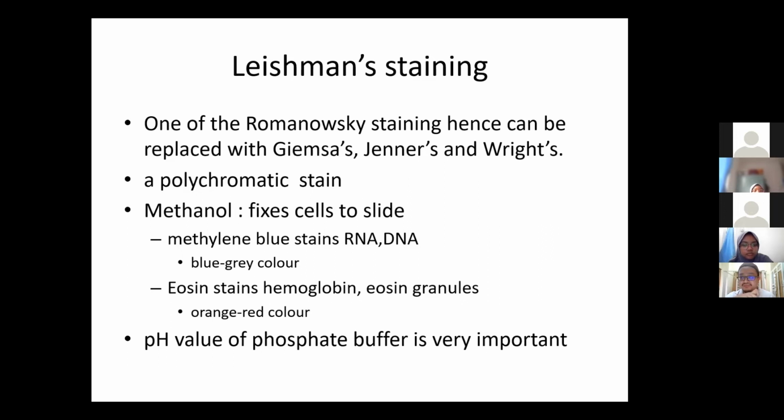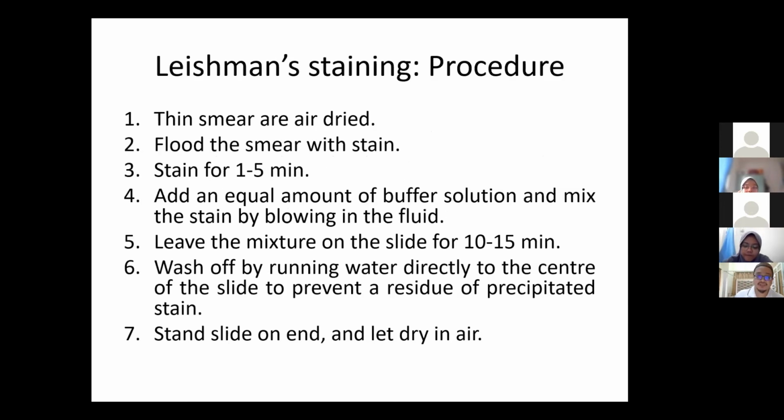And with all types of staining, one of the crucial components is the phosphate buffer, yeah, the pH. So the timing, the length of time the stain is exposed to the sample. These are all the crucial things to consider. Okay, this is the procedure to do the Leishman staining. Of course, some labs might have slight variations. Okay, this is one of the protocols.